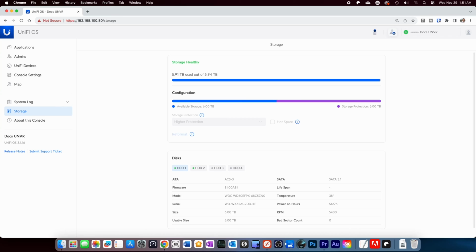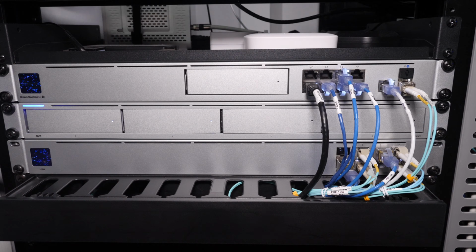The NVR will change the RAID configuration as you change the number of drives, so if I add one more drive, it'll convert to a RAID 5 and provide me with up to 12TB of storage, leaving me with one drive of redundancy. Based on how I set up my recordings, the dual 6TB is more than enough for the total number of cameras that I'm currently running. I'll get more into how to configure it and how to save recording space when we get into the options in the video.